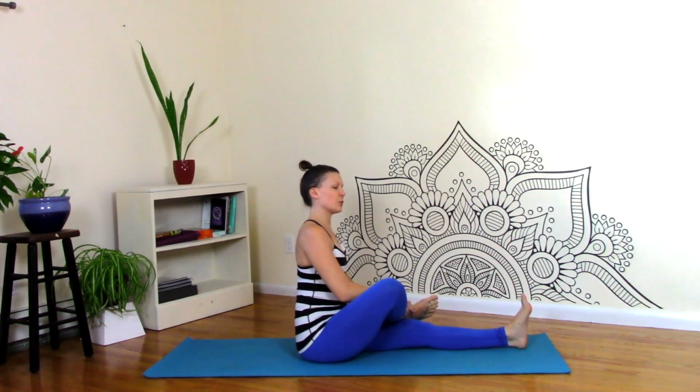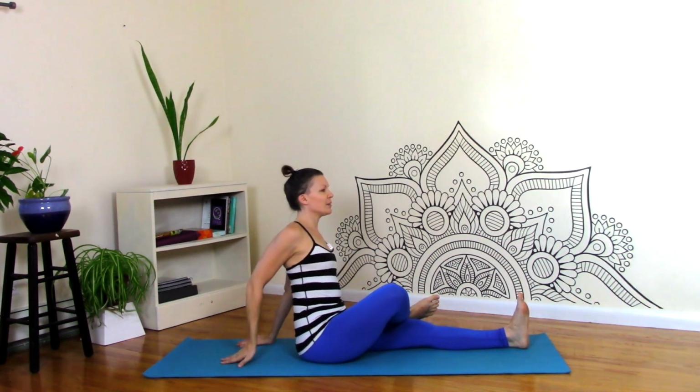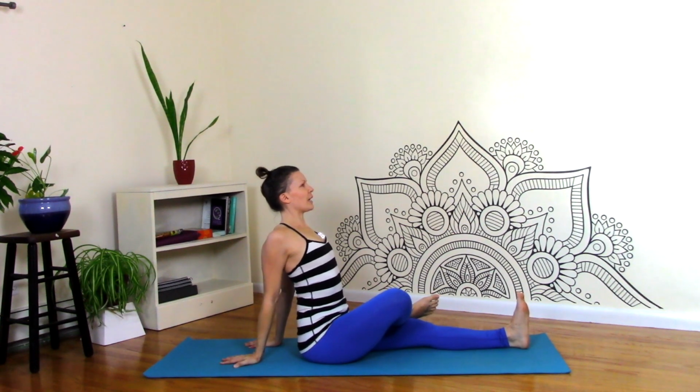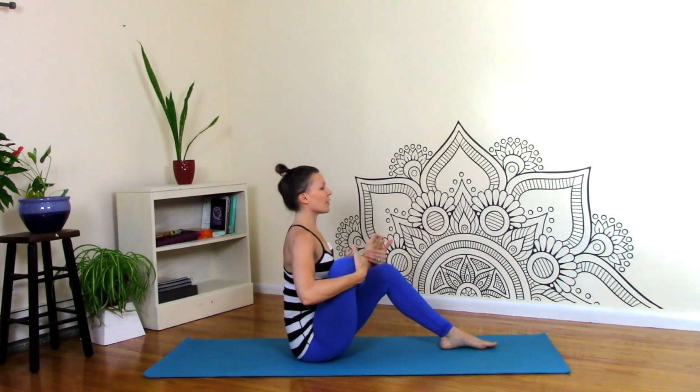And we'll work towards a variation of a boat pose. We'll start by placing hands behind you. Extend through the elbows, press your heart a little higher. And then slide this left foot closer to your body. Next step would be one hand to foot, one hand to that knee, and press your heart forward, sit up as tall as you can.